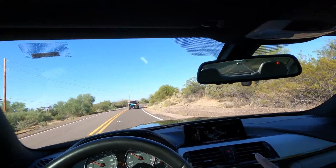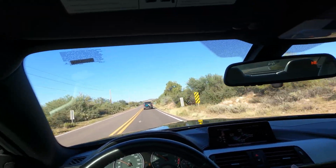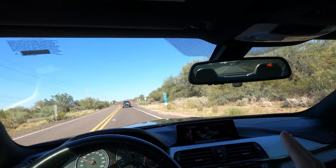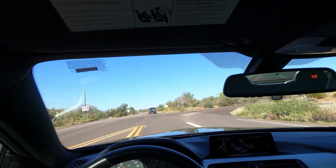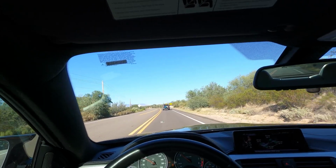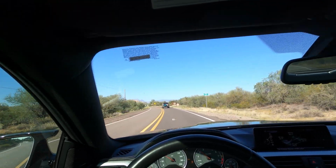And then on my display up here, you'll see that I have the tire pressure and tire temperature. It's a good indication, especially here in Arizona, to see if my tires are overheating or if I'm pushing it too hard. These Michelin Pilot Super Sports are known to grease up and ball up and fade really quickly, so it's a good idea to keep an eye on the tire temps.